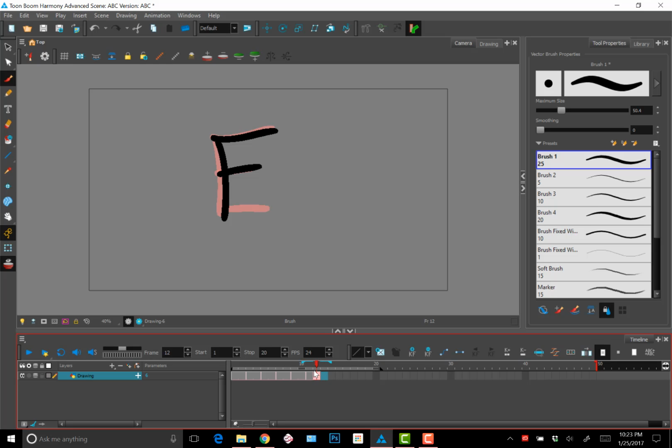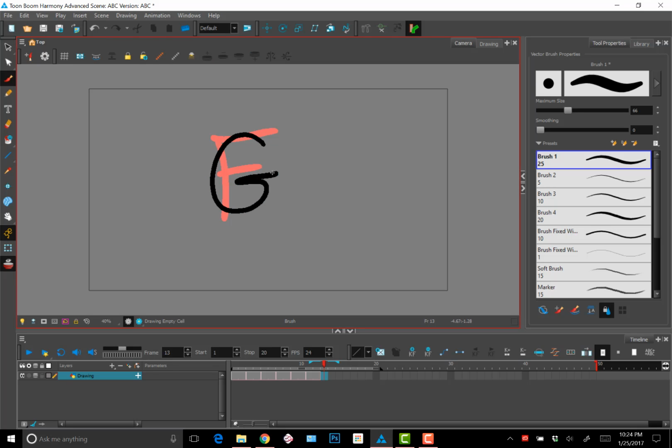So let's say I have 1 frame ahead and 1 frame behind, but right now all I want is to align it with the F. So I will just align it with the F, and maybe make the brush size a little bit bigger, and align it like that. So again, to create a new frame or drawing, if I want to extend it, I'll go on to H, I, and we can go on, and you can see how the onion skinning is showing what's before and behind as I've set it.